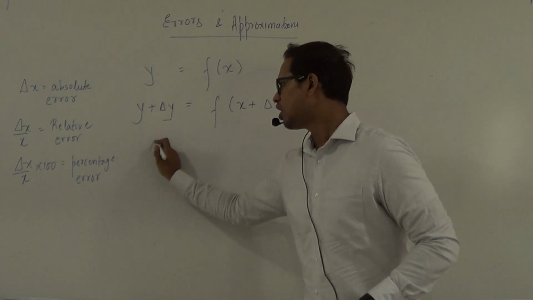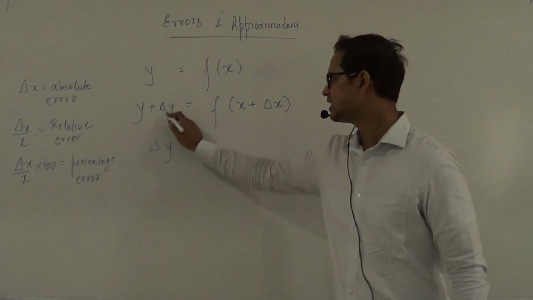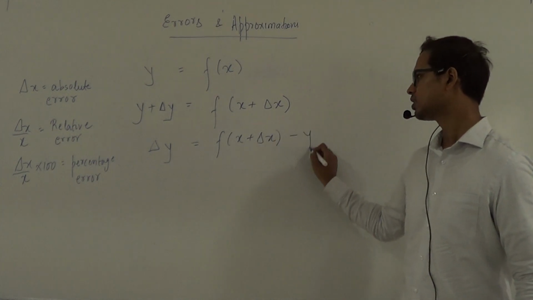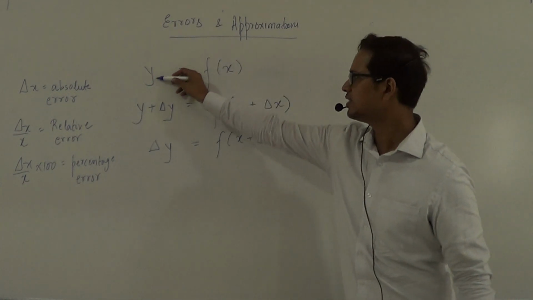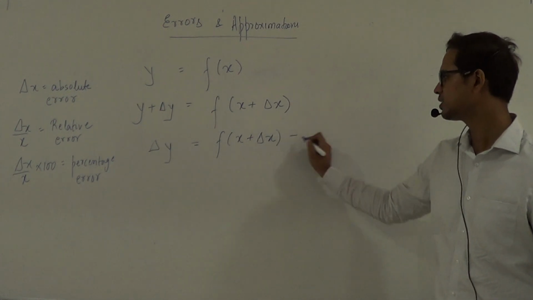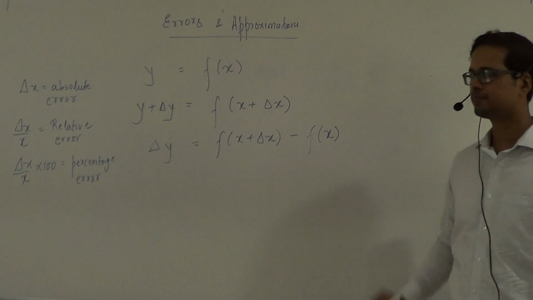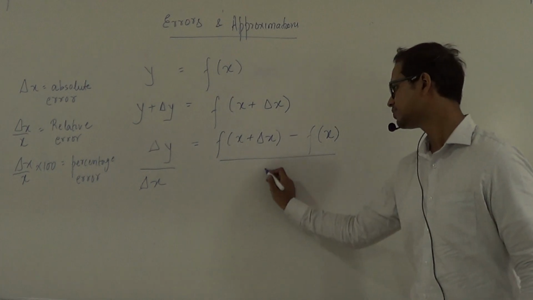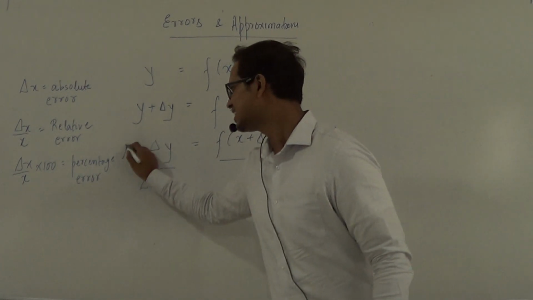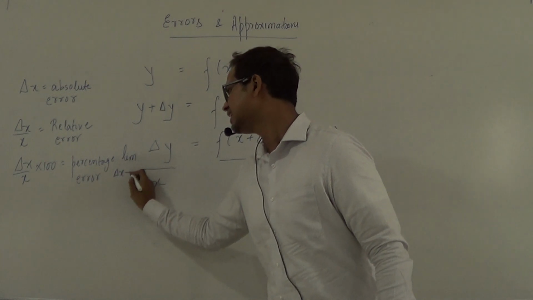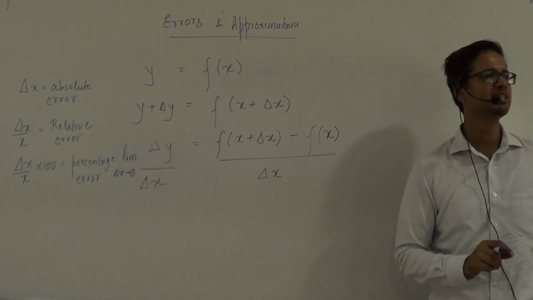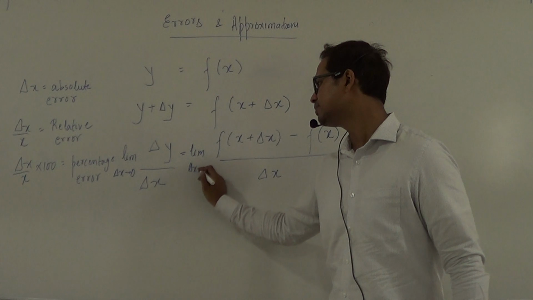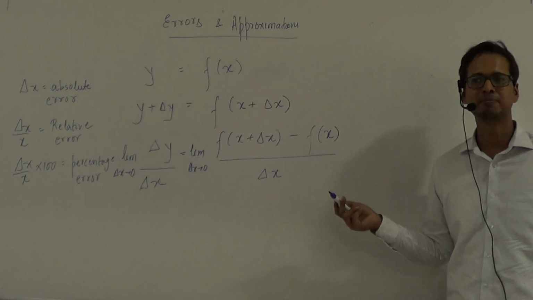Now from here, if I want to know how much adjustment should I make in y, can I say I can just send the y on the other side? Correct? And y itself is f of x. So can I replace this with f of x? Correct? Now divide by delta x both sides. Oh, this is limit. And take your delta x to be tending to 0. That means your error should be very, very small. So when you do that, you realize that your right hand side becomes f dash x by first principles.